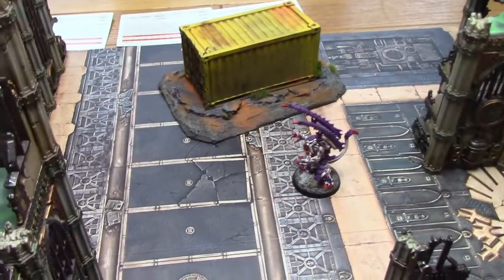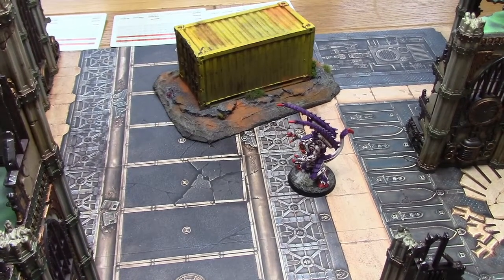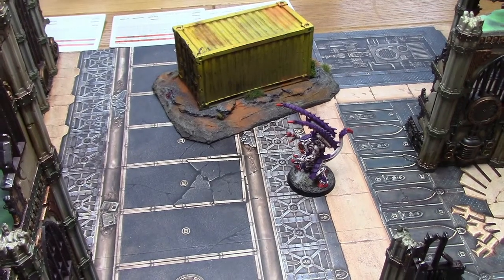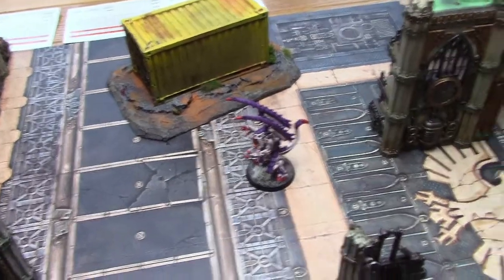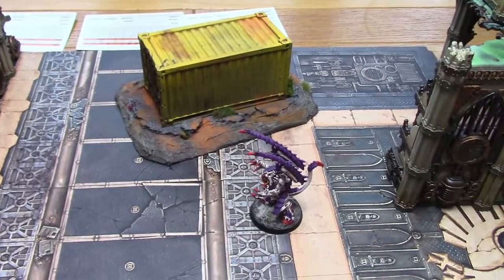That was something I didn't see coming actually. I had a different rule set in my head. I was thinking of Infinity, where you have different points of measurement. It's a completely different system, but that was in my head at the time. That he came around the container right there, instead of over the top of it.